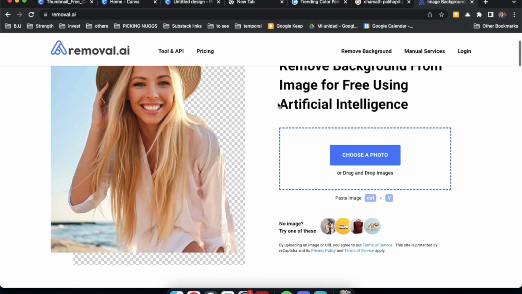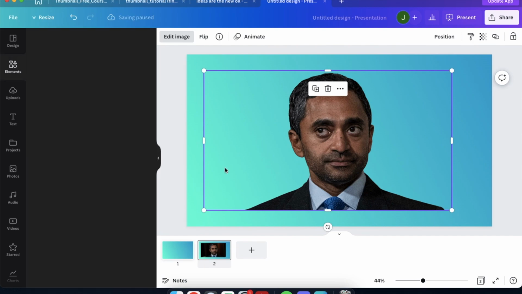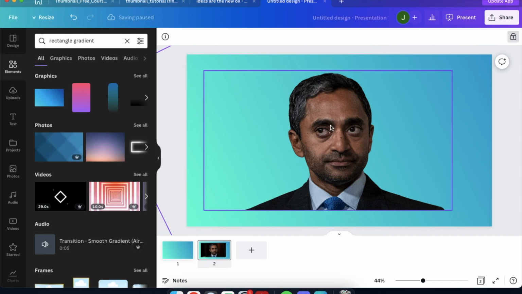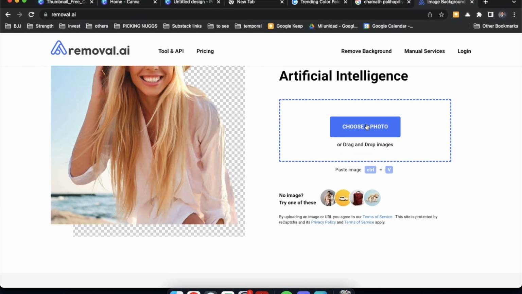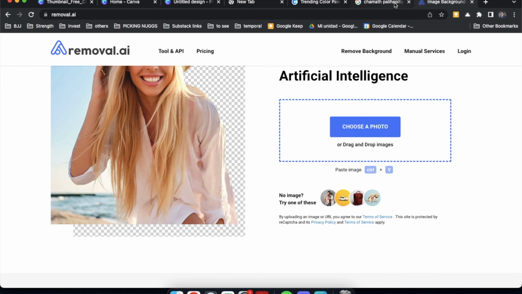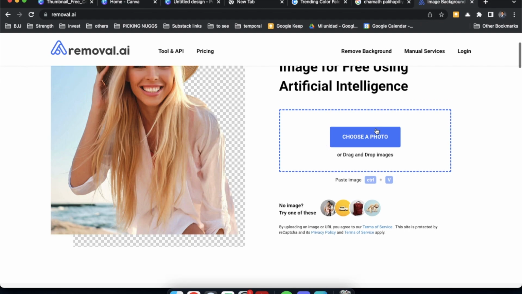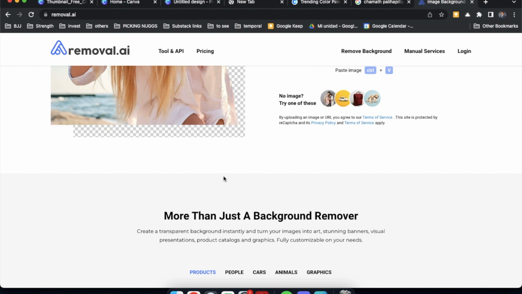Essentially, what you can do with this website is, instead of importing our previous picture here and then removing the background, we import the picture into this website. You choose a photo and upload the picture that we chose here, drag and drop, and it will remove the background.